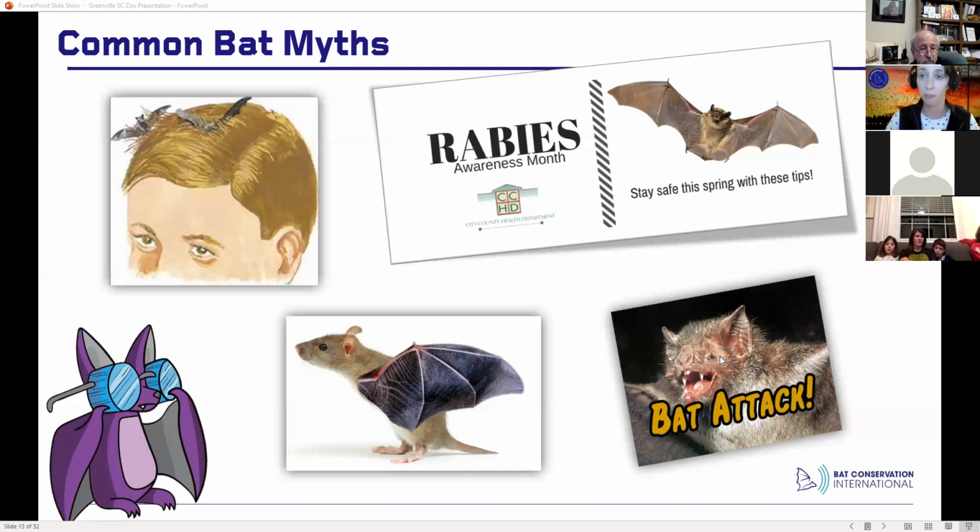You want to be careful if you think you've been bit by any kind of wild animal. You want to make sure that you're okay. But with bats, there is kind of a sampling bias where a lot of times when people interact with bats, it's like a bat on the ground during the day that's sick. So people don't normally interact with bats because the healthy bats are flying around at night. You don't know they're there and they're just kind of doing their thing.